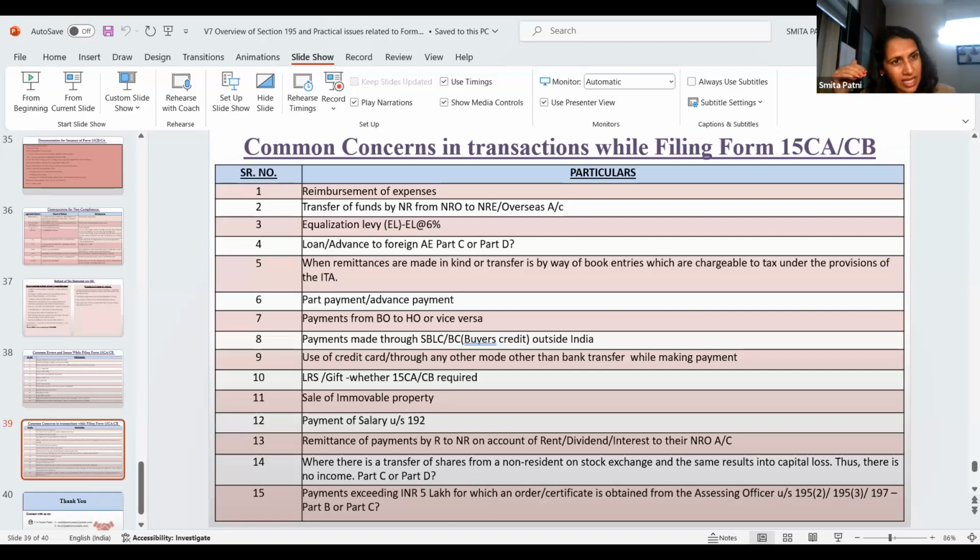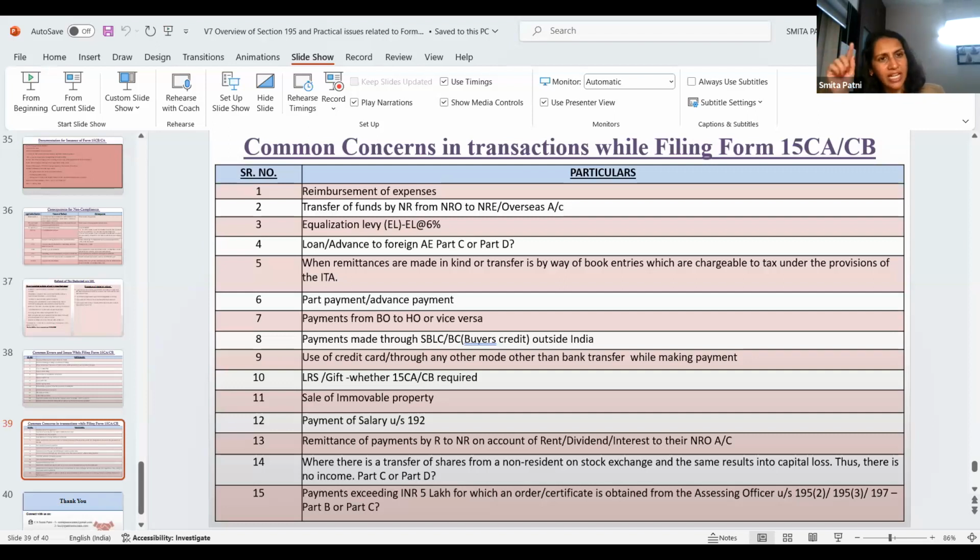The second case is when the Indian company pays the salary to the expat's Indian account, and from his Indian account, the expat transfers this salary to his overseas account. In that case, he is not required to issue any 15CB/CA. That is different. The banker will say, please issue a 15CB/CA. The third thing is in the second year, when the expat becomes a tax resident in India, then automatically his TDS liability comes in India only. That liability comes as per the domestic tax rate. So only the repatriation of that amount goes to the account. So in that case, again, only Part D can be issued. There is no requirement for 15CB.